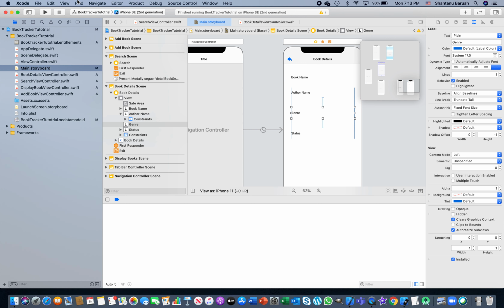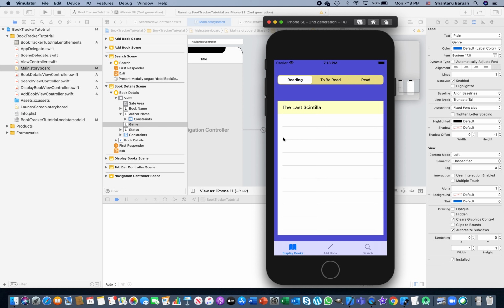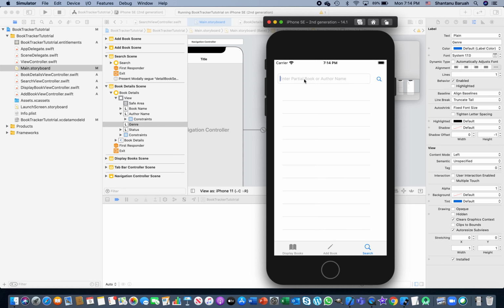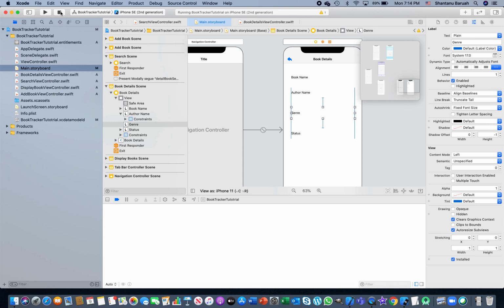Okay, I again reset to the constraints just to see what's going on. There's a better way to manage constraints. Maybe in a different tutorial, I'll make you understand that, which you can do programmatically. You can do it through code. It is much cleaner and better. But for the first tutorial, I'm going to keep it based upon how we do it through the system. So, Dead Fake. Genre is still not coming. Okay, we'll worry about that later on. Let's see why it is not coming, maybe a little later. But for now, we will focus on the code part, right?